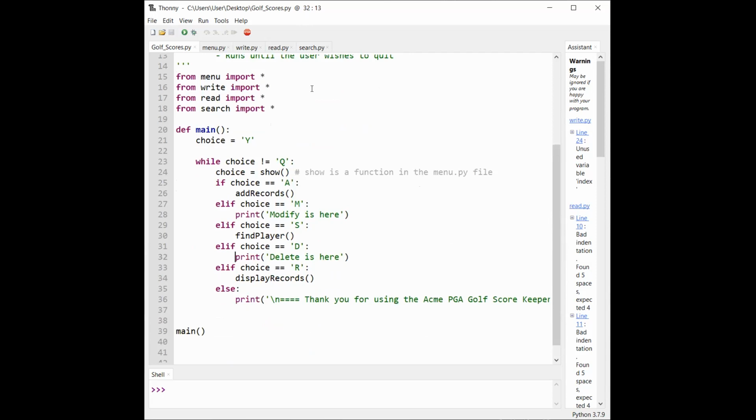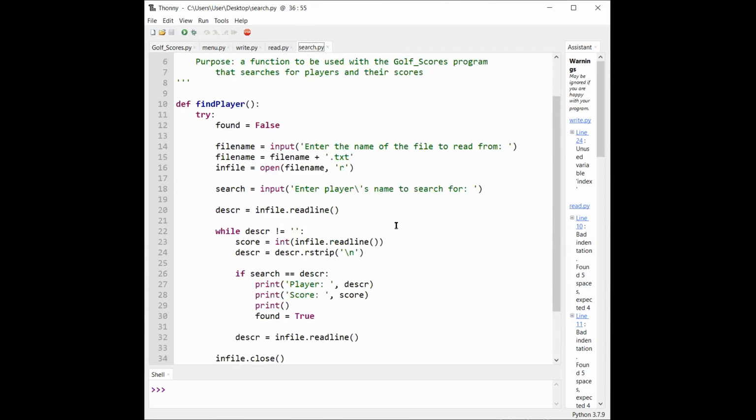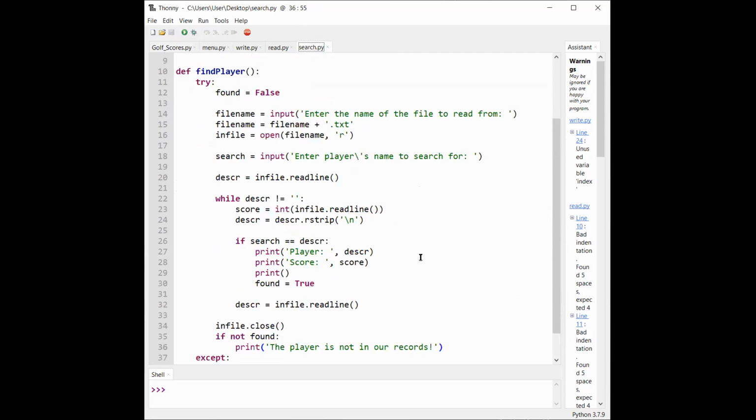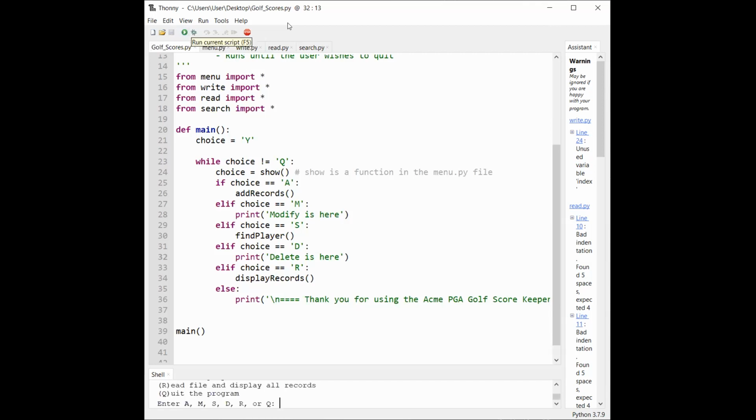Can you go back to search real quick? Yep, I'm there. Let's run. I want to run it once while we're here. Hang on. And make sure it doesn't blow up. Let's go search. Oops, backspace.